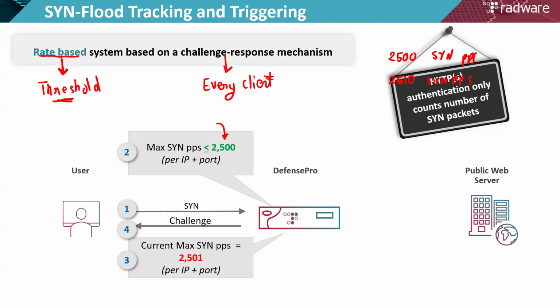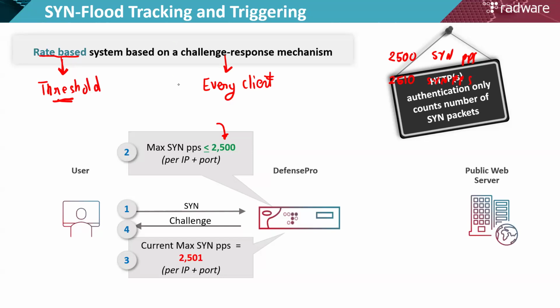Yusuf, the challenge is basically what I'll be explaining to you in the upcoming presentations, okay? So I'll explain what are the challenges that we are doing. Right now, as of now, it is rate based with a threshold, okay? The challenge is sent from the Defense Pro towards the user, and the user sends a response back. If it is proper, then they will establish a backend connection with the server.